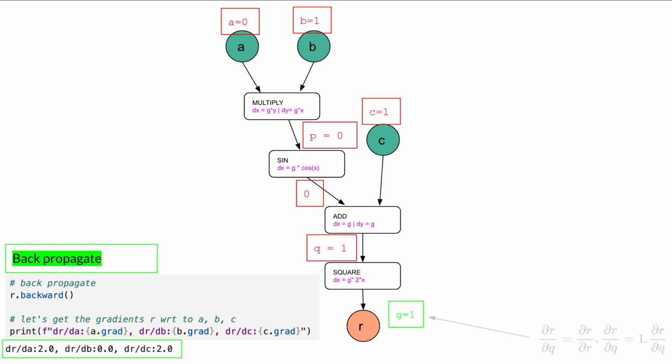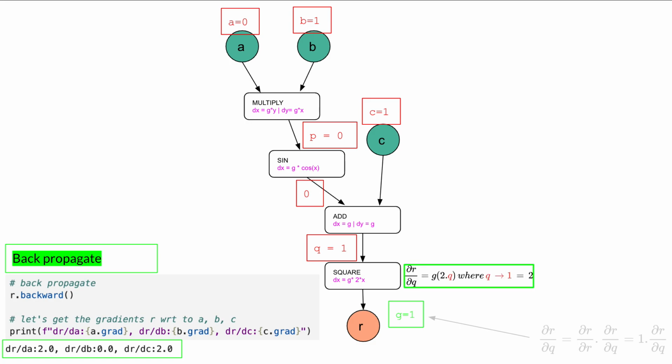We said that we bootstrap the process by setting the initial partial gradient of dr by dr, a function with respect to itself, which is 1, because we're going to run this iterative chain rule process up the graph. So we need an input of the current partial gradient into each step. So the input of the partial gradient of the output is 1.